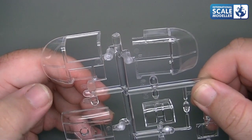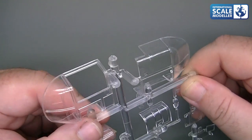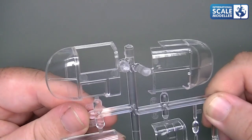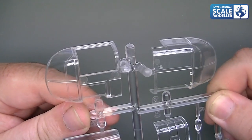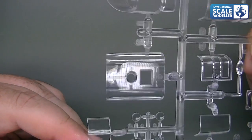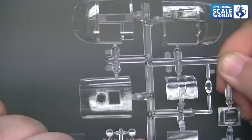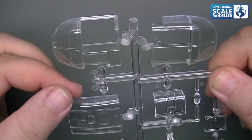So hopefully this canopy can be used, because although there's a little bit of distortion on it, there's no real issues there. And then we've got the actual parts for these, which is that one there, which has got a bit of a scratch on it, but it's not really a bother. And then it's going to be probably that one. And again, no bother at all.